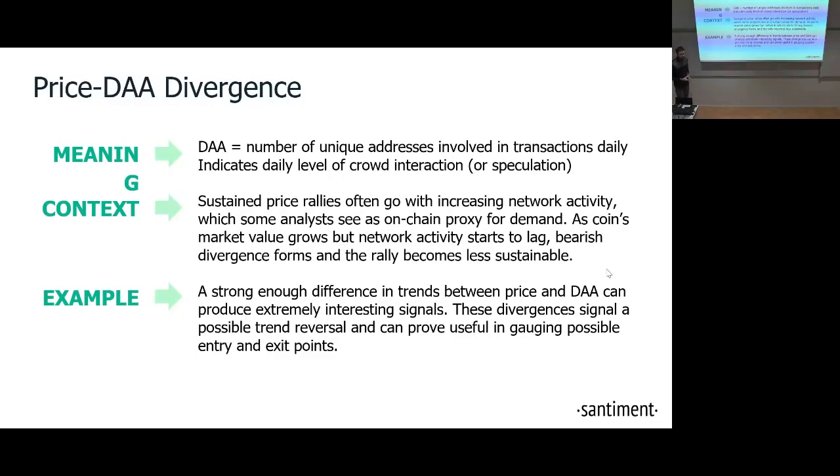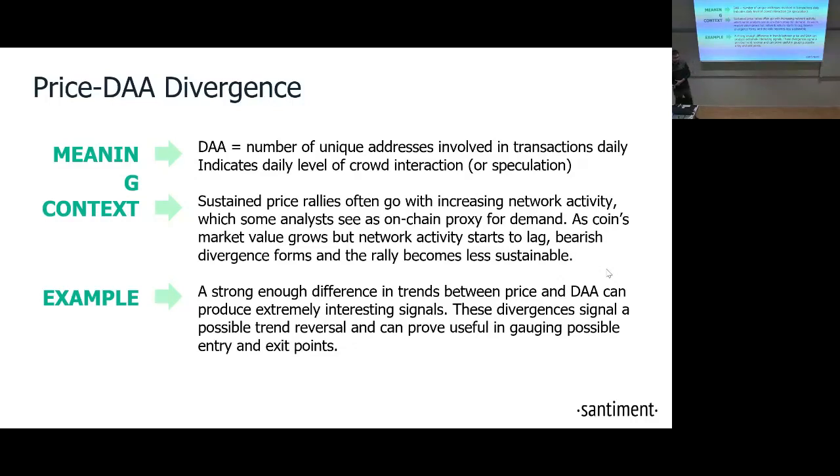So based on both backtests that we have done and just anecdotal evidence, it seems like sustained price rallies typically go hand in hand with periods of large or sustained growth in daily active addresses, which a lot of on-chain analysts use as an on-chain proxy for the amount of demand in a coin, right? As daily active addresses rise, it seems to point to another wave of fresh blood, as well as another period of value accrual and value redistribution within a network. So that makes sense, that from a fundamental perspective, you would like to see price growth coincide with growth in terms of just the network effect of a particular coin, right?